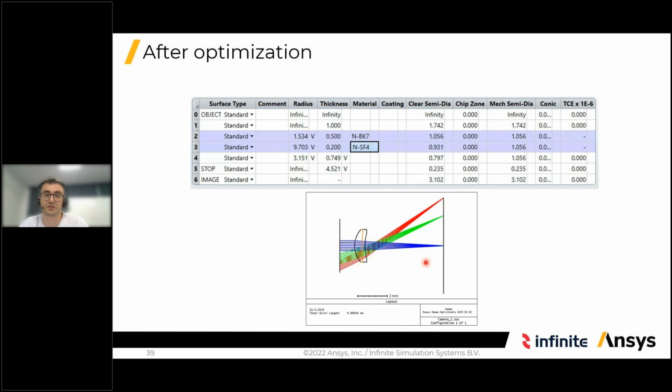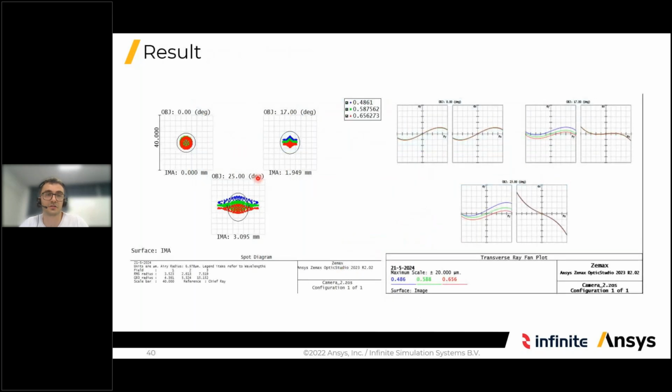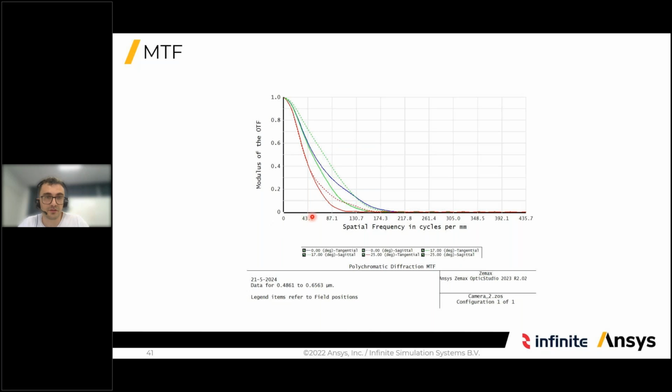And this is what our design looks like after optimization. You can see that the spot size has decreased drastically. And also you can see that the chromatic aberrations have reduced. There's still some here, but it's already looking much better. You can see that in the X direction there's no deviation, but there's still some deviation in the Y direction. Let's check the MTF. These three are looking very good, but these are still below 50%, so we still have some work to do.